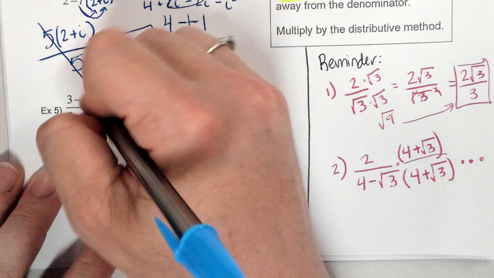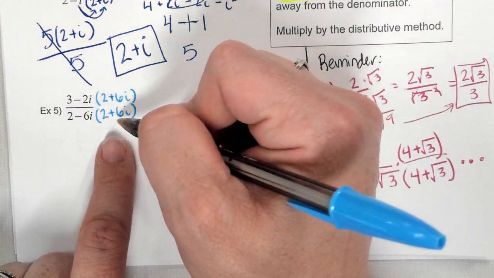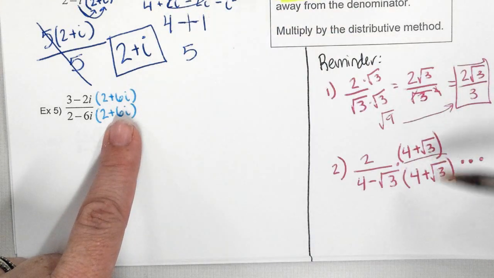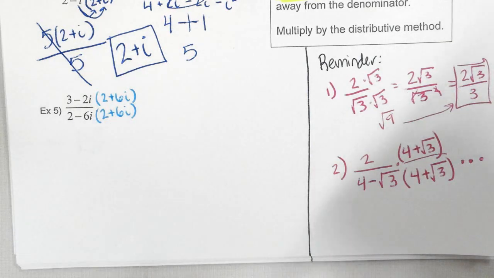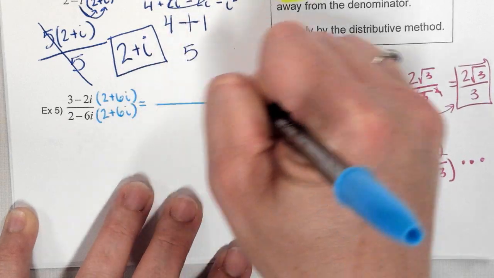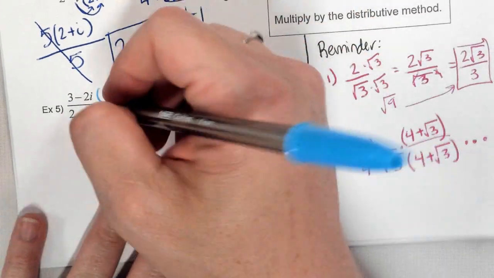And what I do to the bottom, I do the exact same thing on the top. I've seen a lot of people today trying to do something different on the top. Don't do that, because then it's no longer equal, like over here where we talked about it being 1. It's not the same anymore, therefore you change the whole problem. Okay, so knowing that, we can distribute the whole thing this time because it's not a monomial times a binomial. So we're going to distribute, we can still do the bottom first.